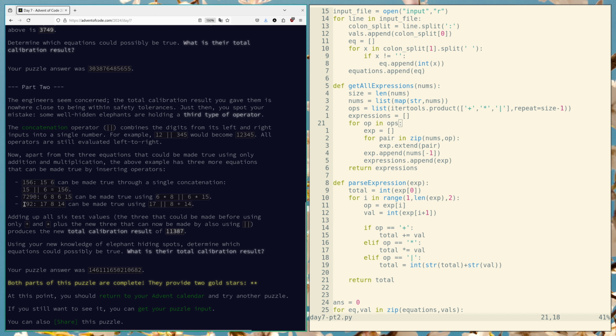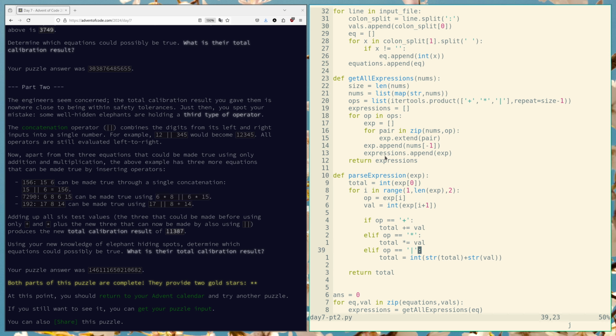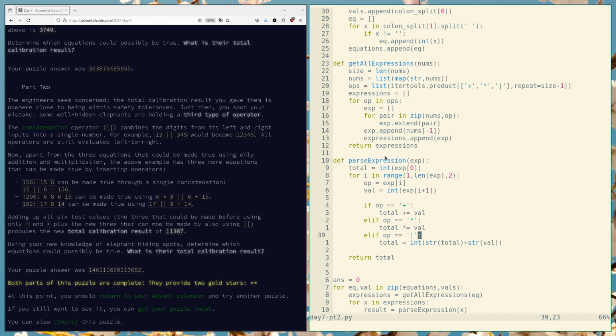And it's the same thing with this one. So all I had to change was throw in this new operator here to account for that. I was actually kind of surprised by it working. And then down here, the same thing: have another conditional for that operator.